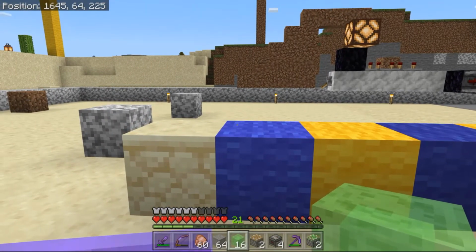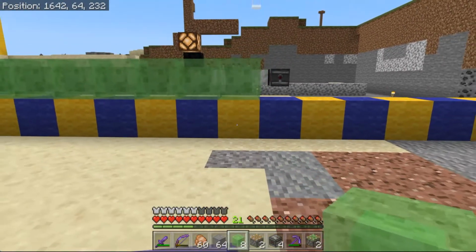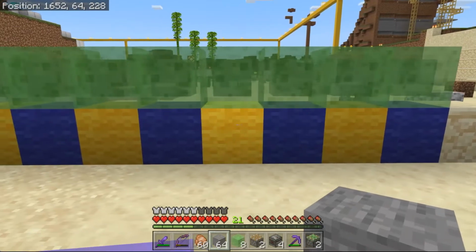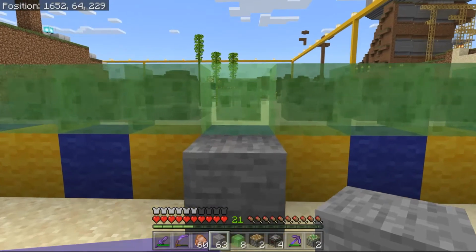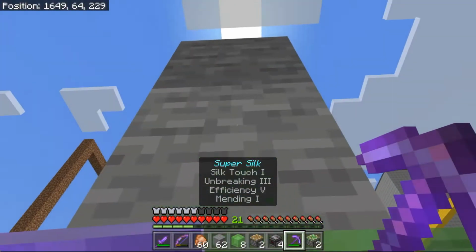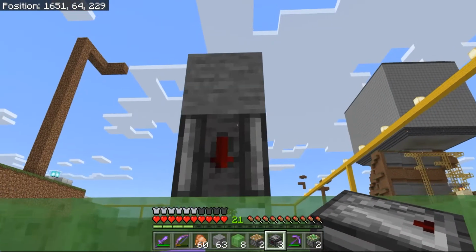We're going to put down eight slimes right there. So in the back, we're going to put in on the 1, 2, 3, 4, 5th block in, put in, actually, just on top here, put in a couple of temporary blocks, take that block out. You need an observer pointing straight down here, just like that.